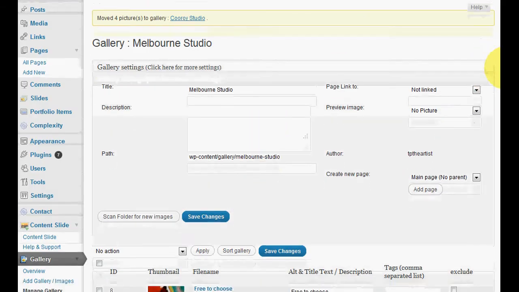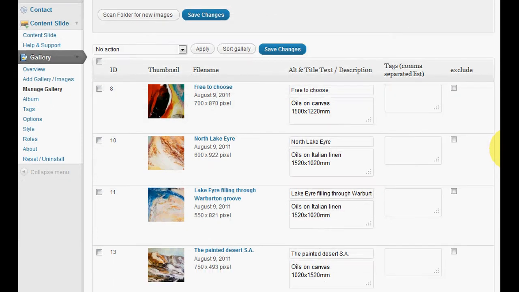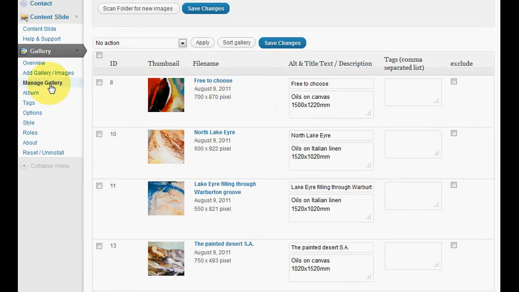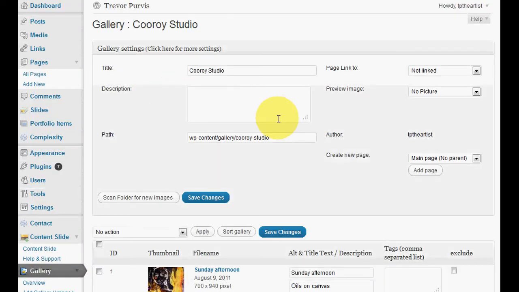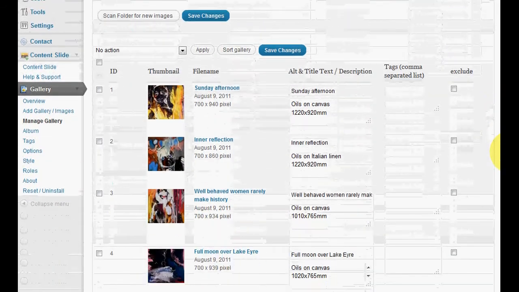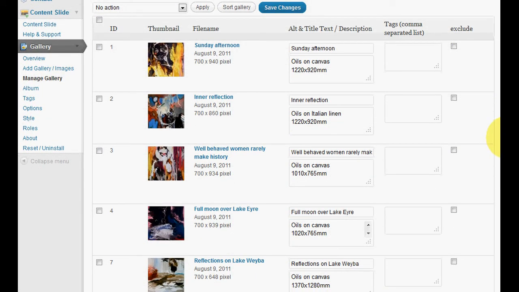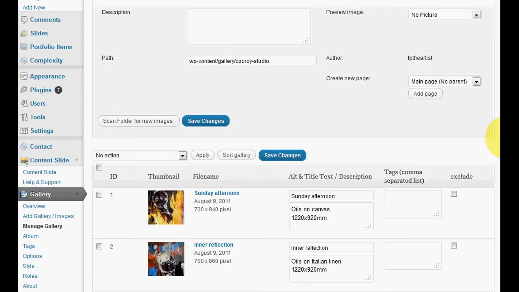And again, let's just return back to the Melbourne gallery at the moment. Manage galleries, and it's always good to check to make sure that's been moved across. So now we go to the Karoi studio. We've actually got 7 pieces of your work in the Karoi studio. We'll click on that there now, and we'll see what actually sits in here. So there's 7 pieces of work in there at the moment, but there is one missing. So I'll have to go back and find which one that one is now.